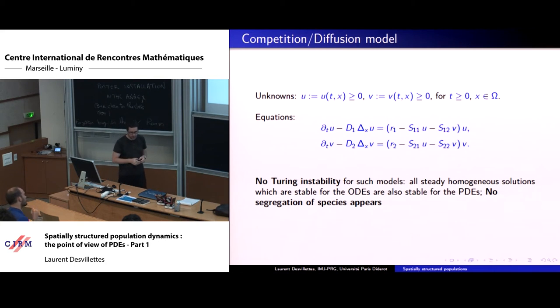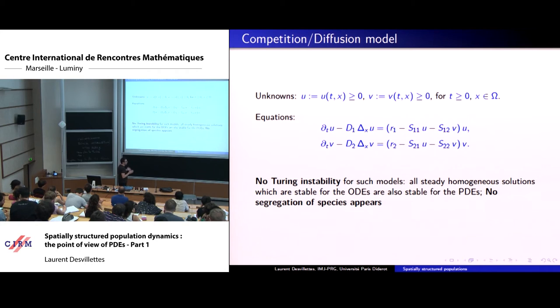But before doing this, I will now explain in maybe, let's say, 20 minutes, I hope, what is really Turing instability. I apologize for all of you who already are familiar with Turing instability. But since this is really the reason why the next model was introduced, I think it's really important for me to really explain what this means. So I will do this on the blackboard.